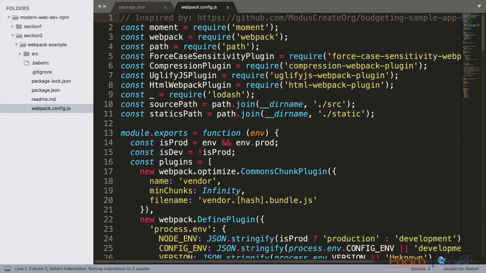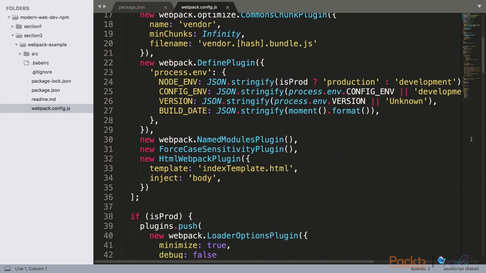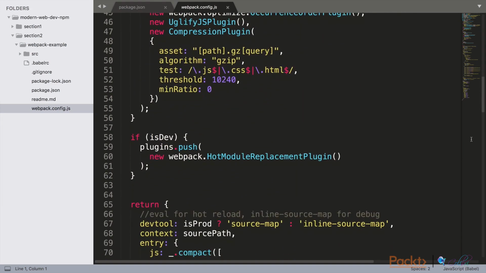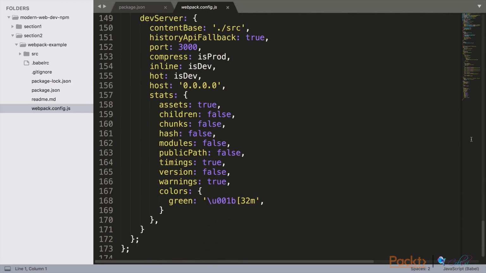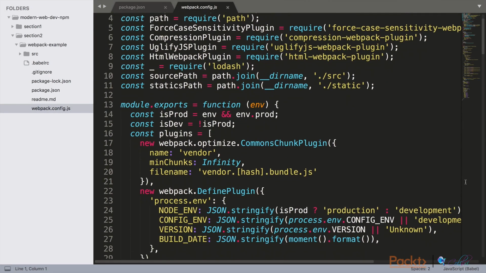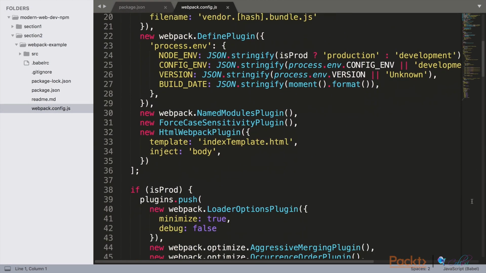So the lion's share of this project is taken up by this really big scary file called the webpack.config.js. Almost every Webpack project will have this. They can look quite different and they can be quite long and a little bit scary. We're not going to run through everything that's in here and what it all means right now. I'm going to do that as we run through this section. But essentially it's saying how to build the project and stuff like which files to look at. It's basically the config for Webpack, which tells it how to work. So you're going to need one of these.